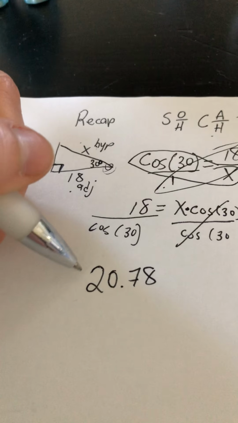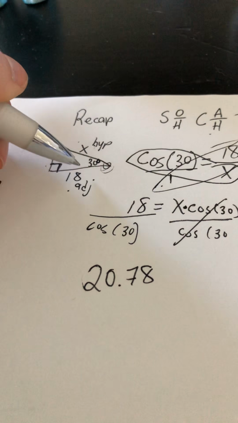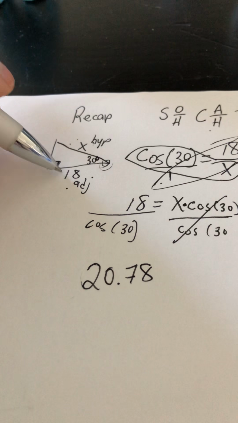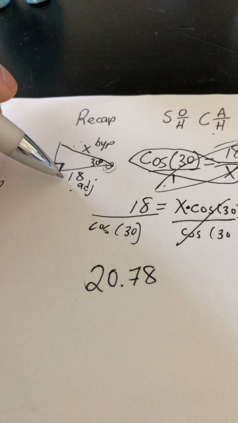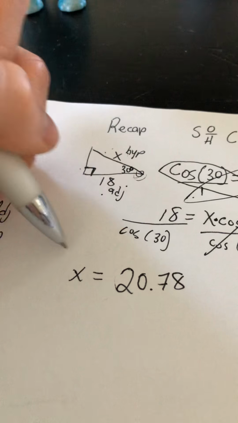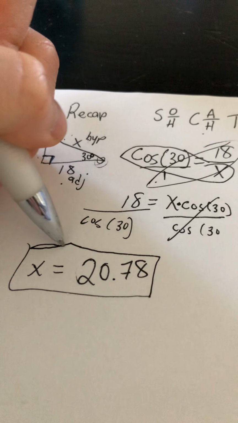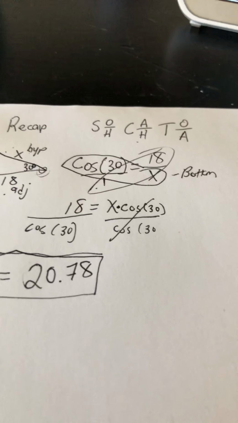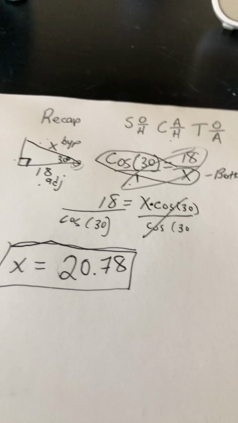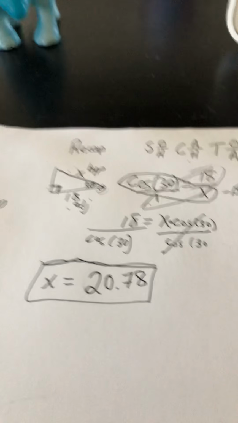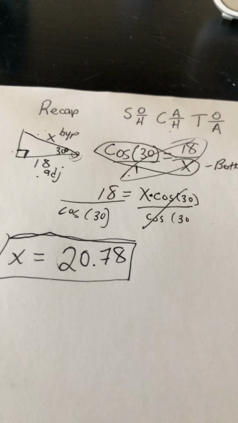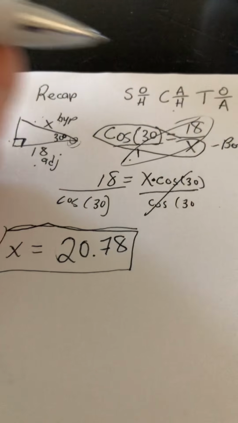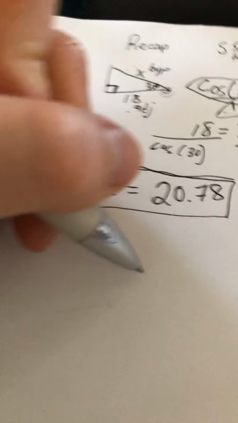And let's just see if that makes sense. It's going to be the hypotenuse, so it's got to be the longest side. Is that longer than the side we have? Yes, it is. So that is correct. It makes sense. Okay, let's do one more. Let's do this one. We'll draw a new triangle over on this side.